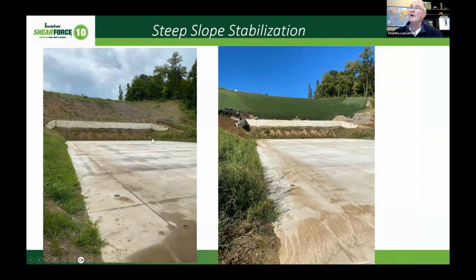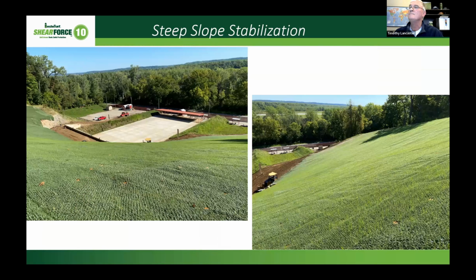It's kind of a little before and after here. The picture to the right was not quite after. They weren't quite done with the installation yet, but you can see the material on the slope face looks really nice. And then 3 weeks after installation, they had grass popping up through it. I will say one thing, they did water a lot of this slope because it was done in early August, one of the driest times of the year. So they got grass to pop up through the mat pretty quickly and got it greening up just in time for the general to get there, I guess.